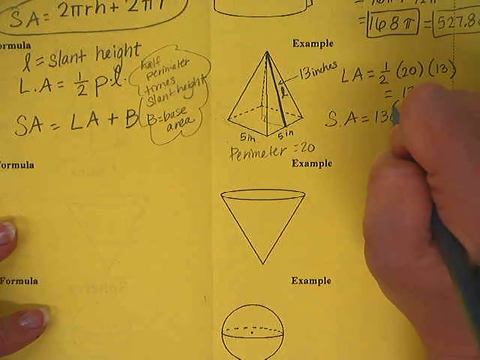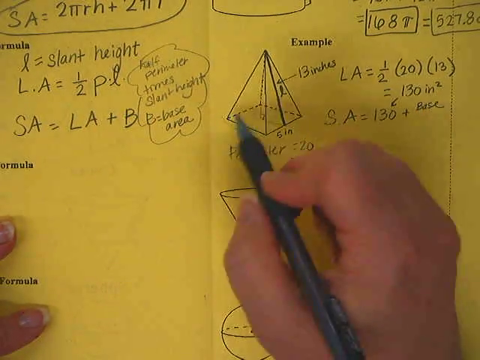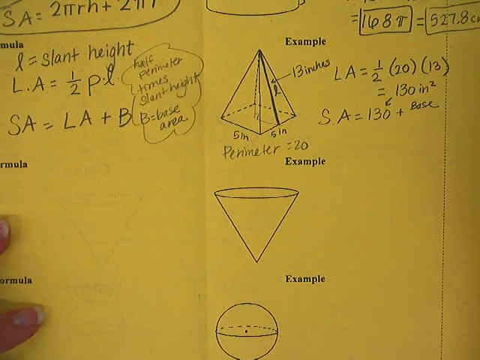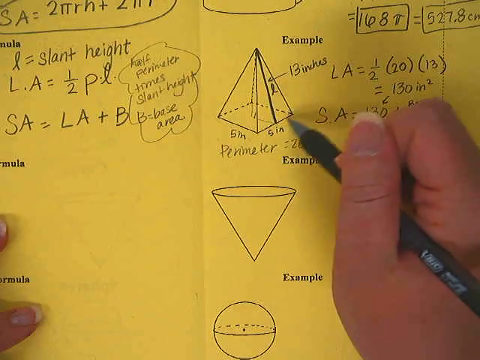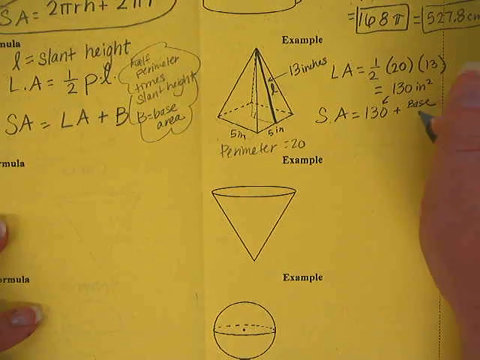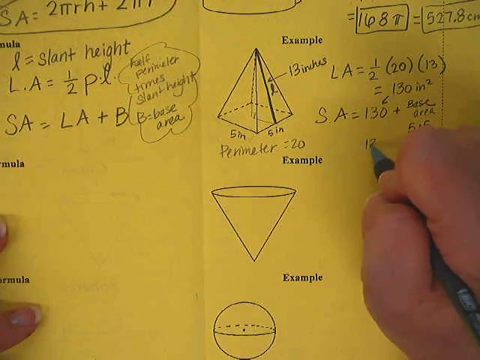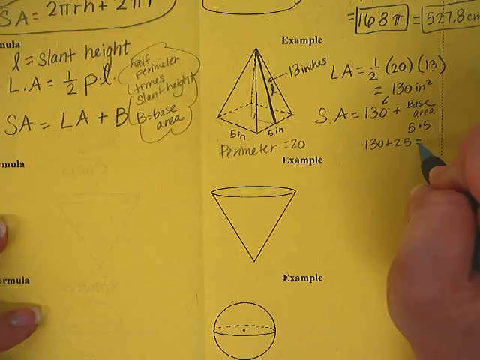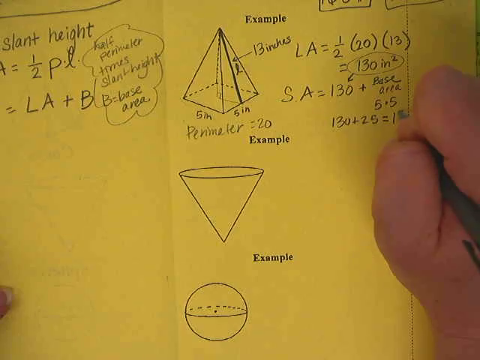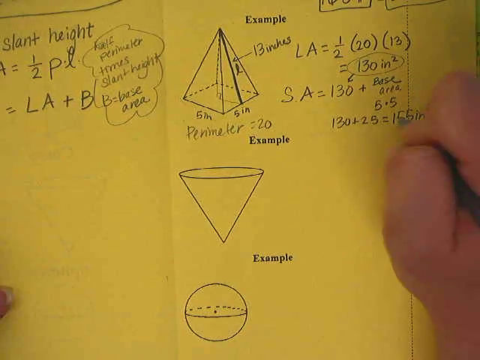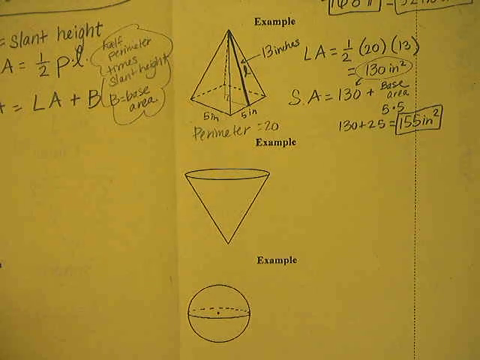Now let's find the surface area. So for the surface area, we take 130 that we just got, and we're going to add in the base of the square, or the shape of the square that's on the base. So how do you find the area of a square? So perimeter was 5 plus 5 plus 5 plus 5. But now that we're doing area, we have to do 5 times 5, which is a little different. So 130 plus 25 will give us our total surface area. What will it be? 155 square inches for the surface area.